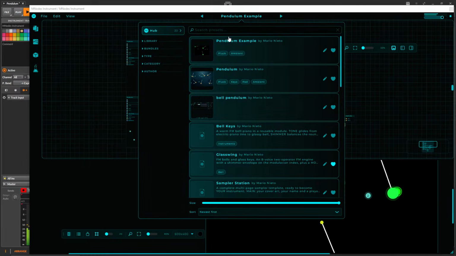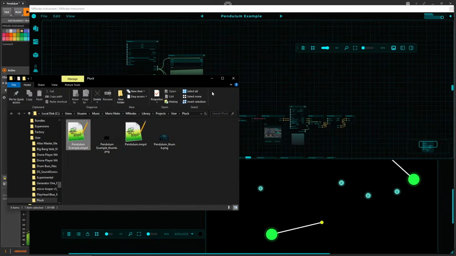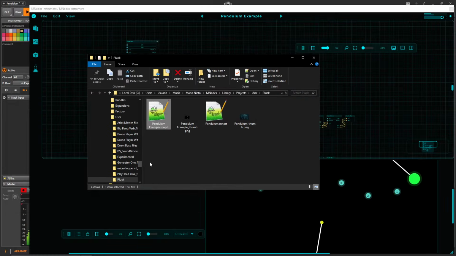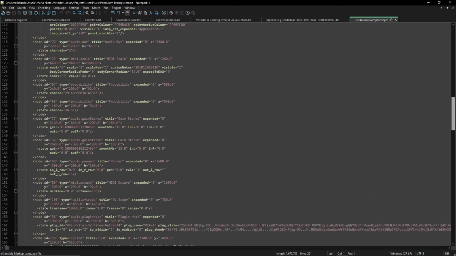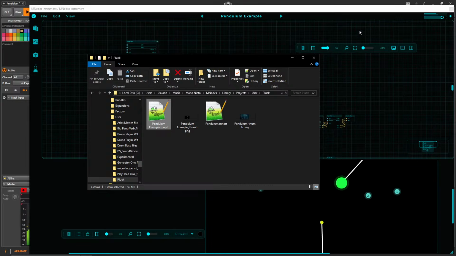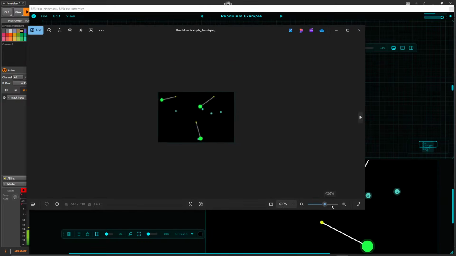This one is just: find the project, right click, show in the Finder or in Explorer, and here there is this project. It will show with a different icon probably, because this is, in the end, a text file with all the state, and here you have the thumbnail, which is kind of small.